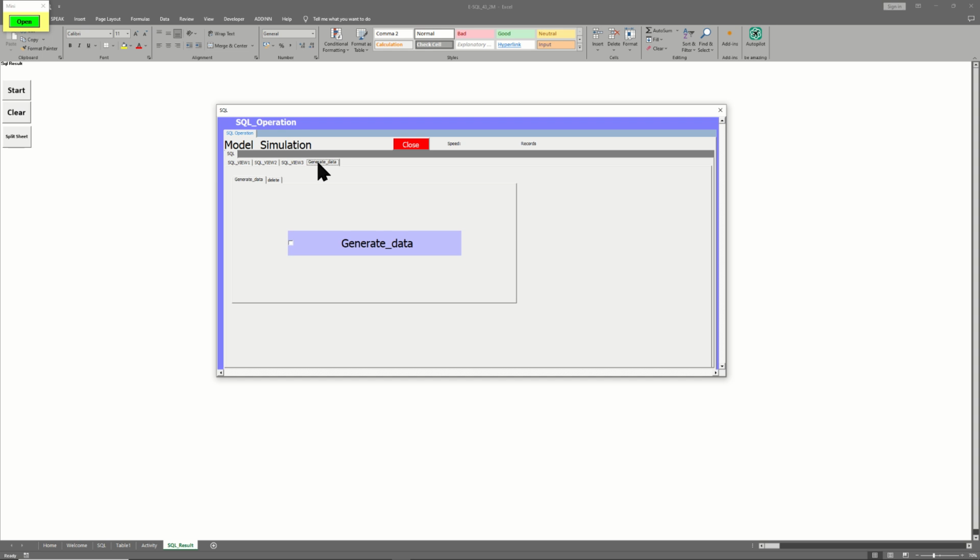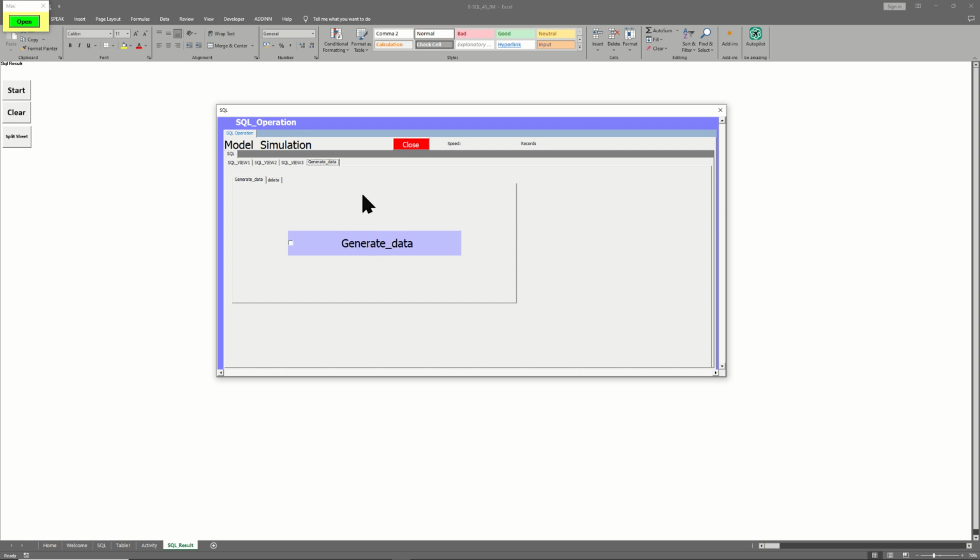And finally, generate data. I think I didn't talk about this. The generate data tab simply helps you in case you don't have data and you want to use it for training. You need data to train yourself with. You want to generate any kind of industry data, you want 5 columns, 200 columns, a million rows or more, you have the freedom to use this generate.